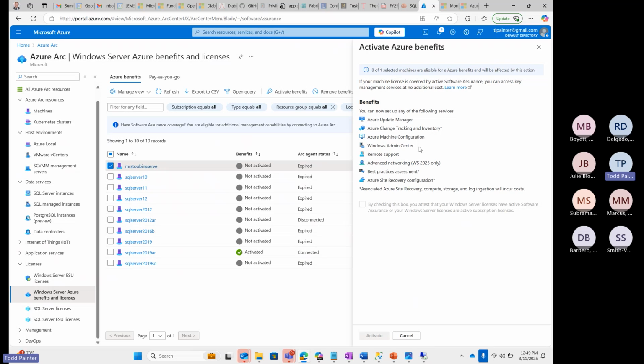But what I want to show you here on the screen real quick is that on the right-hand side, it actually lists out all the various tooling that's out there for the Windows level, including Update Manager. You'll see there's actually an Admin Center tool, so I can run it right from the Azure portal. The whole story here, once again, is that when I ask how I'm going to look at something about my server on-prem or in Azure, it's a one-stop shop. It's the Azure portal, right?